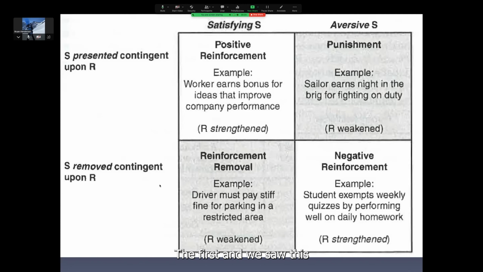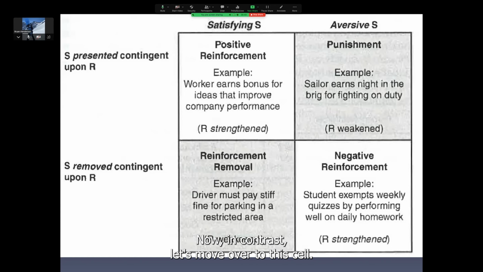The first, and we saw this with the pigeon and Skinner's experiments, you have positive reinforcement. Positive reinforcement is when there's a particular behavioral response, that's the R in SRS, that is desirable. And to reinforce that desirable behavior, you present something that the learner wants, like food. A classic example of this is if you have a pet and your pet does something that you want to encourage, you want the pet to do more of it, you give it a treat. You're presenting something that your pet wants.